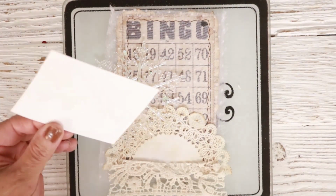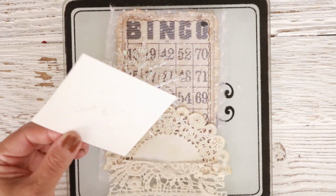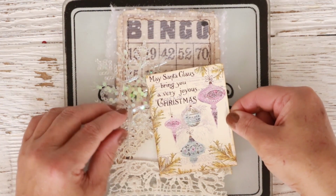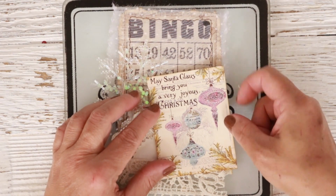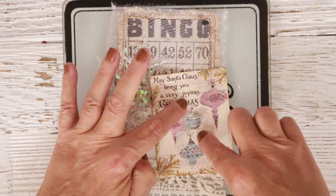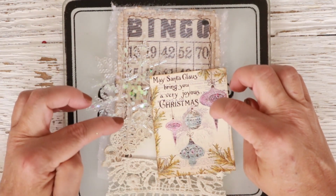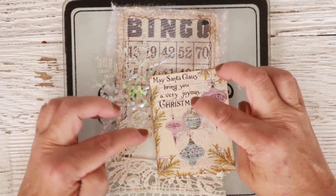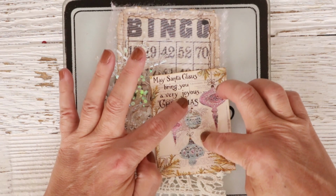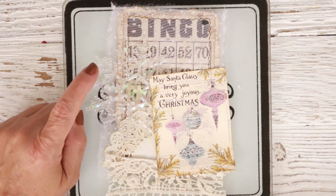So I'm going to use my glue gun. Plenty of glue in the glue gun because none of this is going to show, so no worries about sloppy glue. Like that. I don't want to damage the glitter that I already put in. So that's that. Yep. There we go. Then here, I think I want to put a little something there, but I'm not sure.